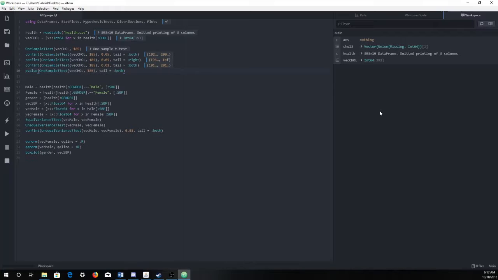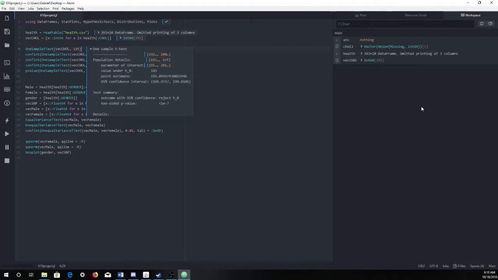Let's say we want to perform a 1 sample t-test to determine if the mean cholesterol level in our sample is equal to 185. We can subset our data by creating a vector that contains the value of the variable cholesterol for all 393 people in the sample. Using the function OneSampleTTest, we can input the vector that we just created and decide what our null hypothesis is. We wanted to determine if the mean cholesterol level was equal to 185, so we should put 185 as our null hypothesis in our function.